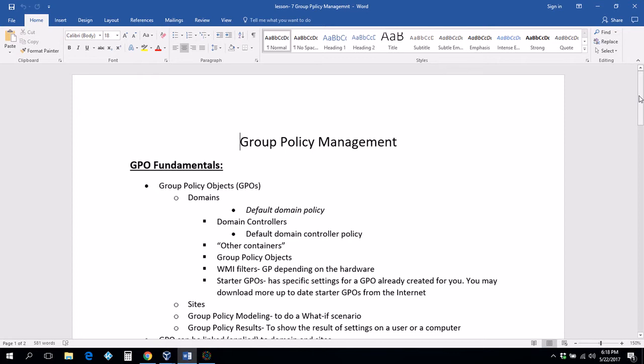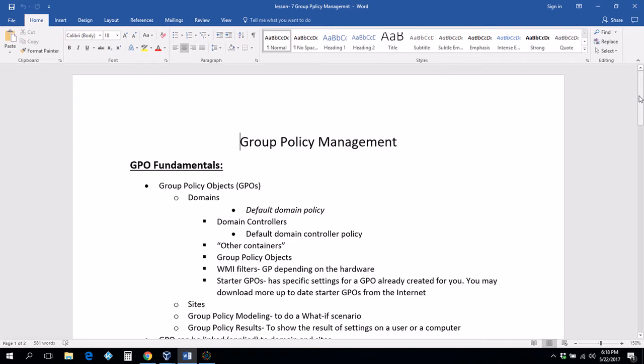For example, if there's a policy that says you cannot save files on the hard drive, and you placed it on the New Jersey users, then when they log in, all the New Jersey users will not be able to save files on the hard drive.